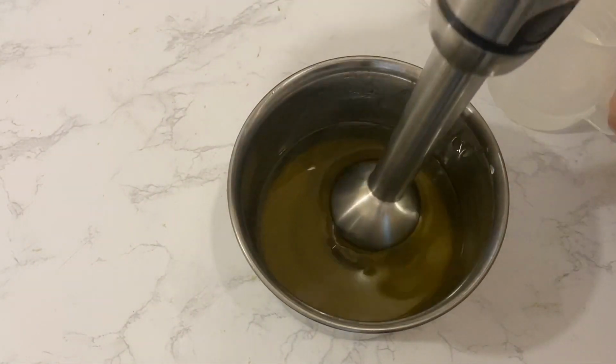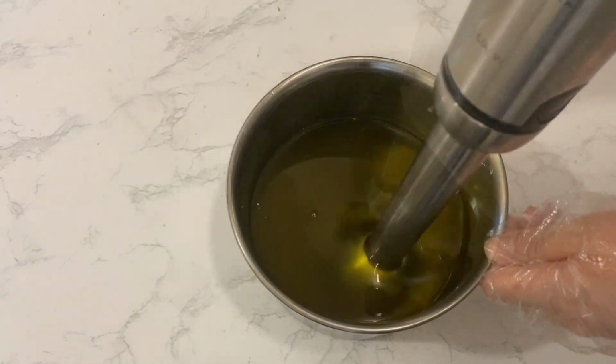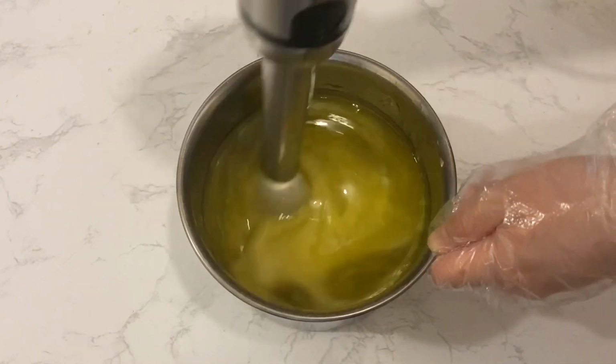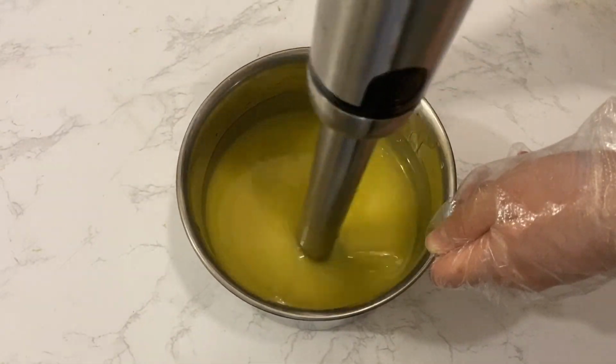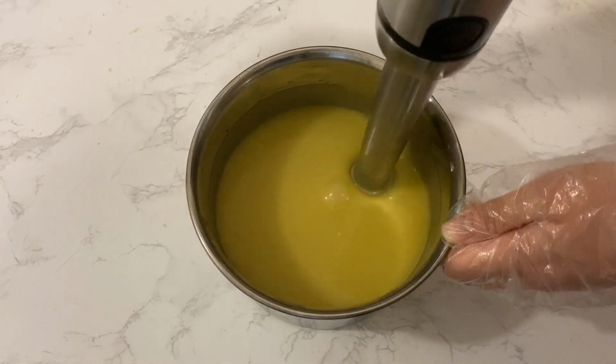Having all my soap embeds ready, I am making my base soap. This collaboration requires 2 layers using 2 different techniques, and of course using blue to represent water. After getting it to a light trace, I added my essential oil blend of peppermint, lemongrass, and lemon for the base soap.